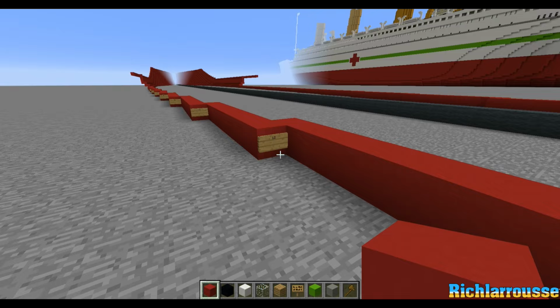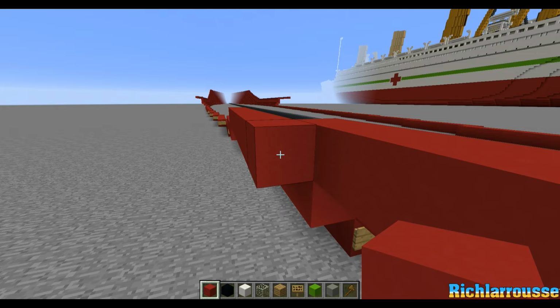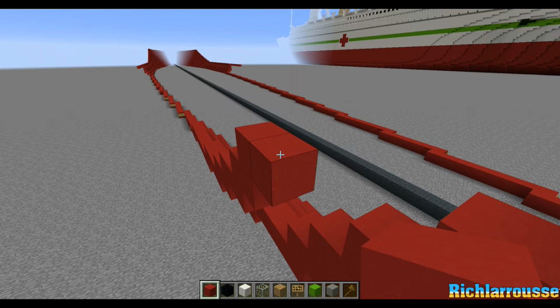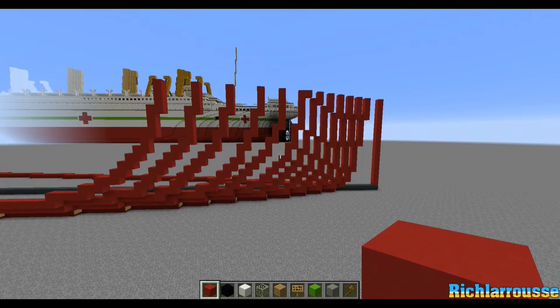Section 12, we want forward 8. 1, 2, 3, 4, 5, 6, 7, 8. And then 10. 1, 2, 3, 4, 5, 6, 7, 8, 9, 10. And then 5. 1, 2, 3, 4, 5. And then two rows of 3. 1, 2, 3. 1, 2, 3. And then four rows of 2. So 1, 2. 1, 2. 1, 2. 1, 2. And then up 2, 1, 2, and then up 2 rows of 4. So 1, 2, 3, 4, 1, 2, 3, 4. And just make sure, as always, that they're all the same height, so that is fine.